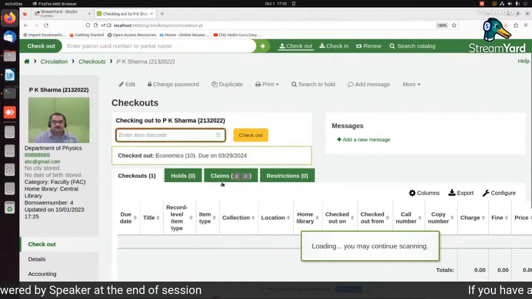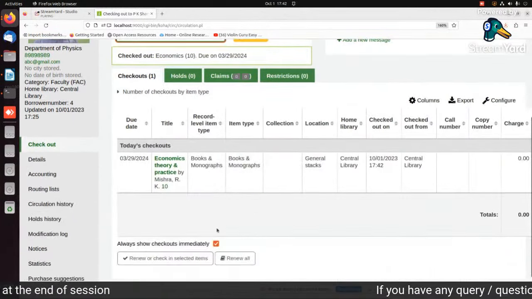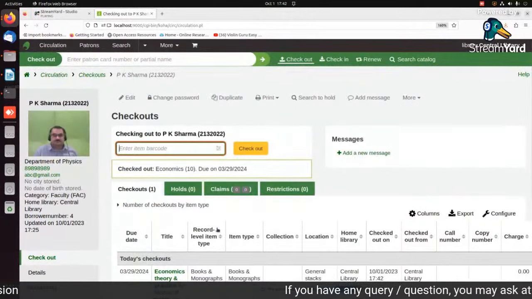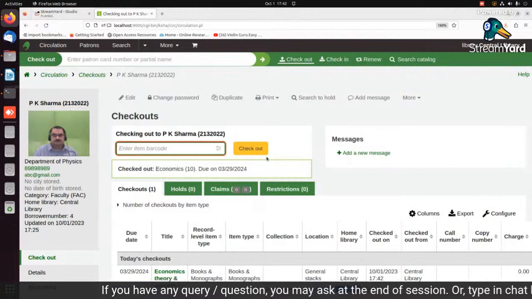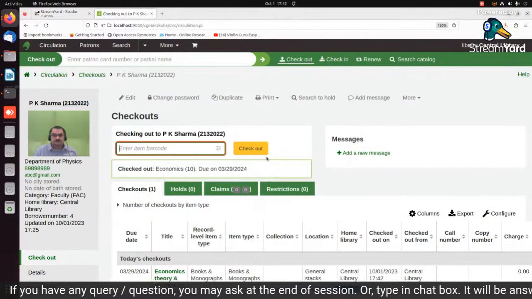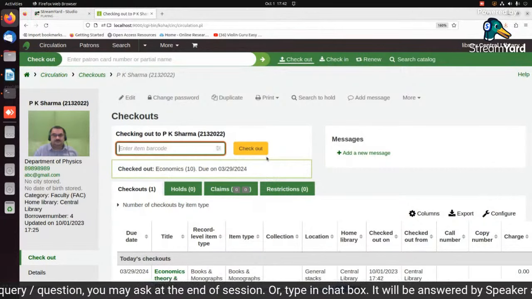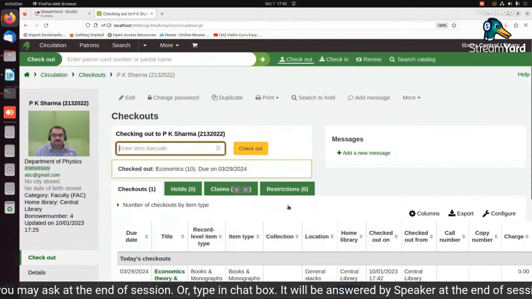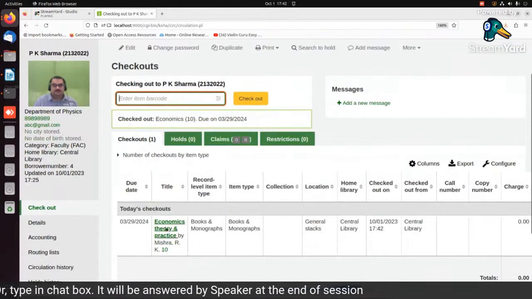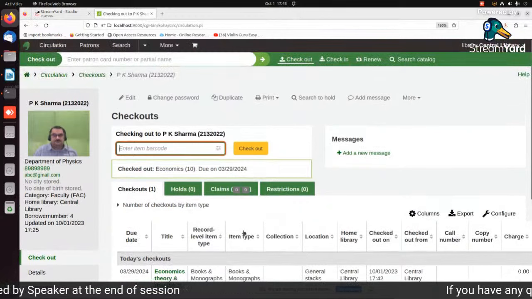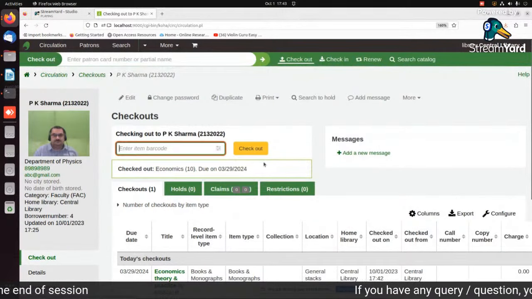So see, this book is issued. Now, what I want to show you: the user comes to the library in search of this book, Economic Theory and Practice, and wants to place a hold.